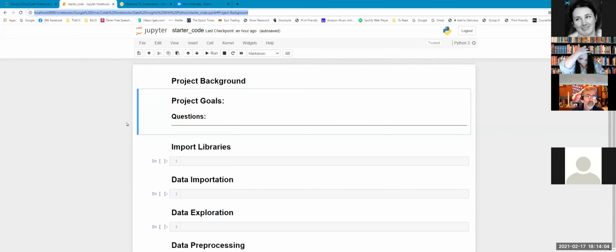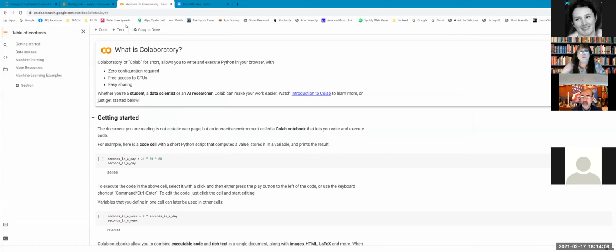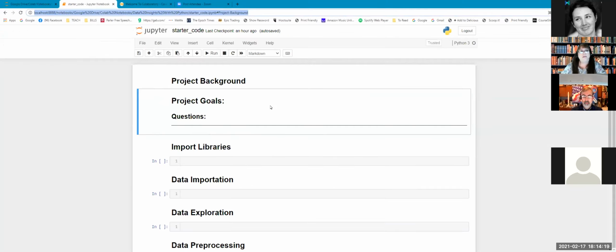You can also use Google Colab. So Google Colab, hopefully you guys can see that. That is from Google, hence Google Colab, right? And that is another free environment that you can use to code Python notebooks. So tonight I'm going to work in Jupyter. I'm actually running Jupyter and another development environment or server environment, I should say, which is Anaconda.